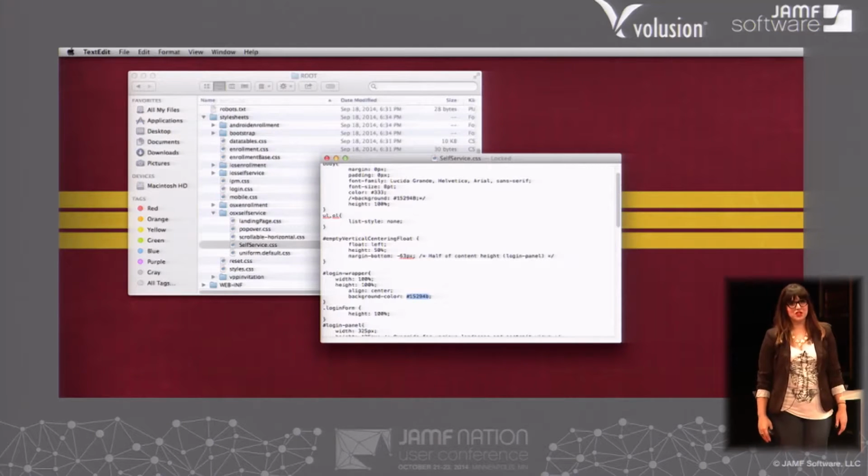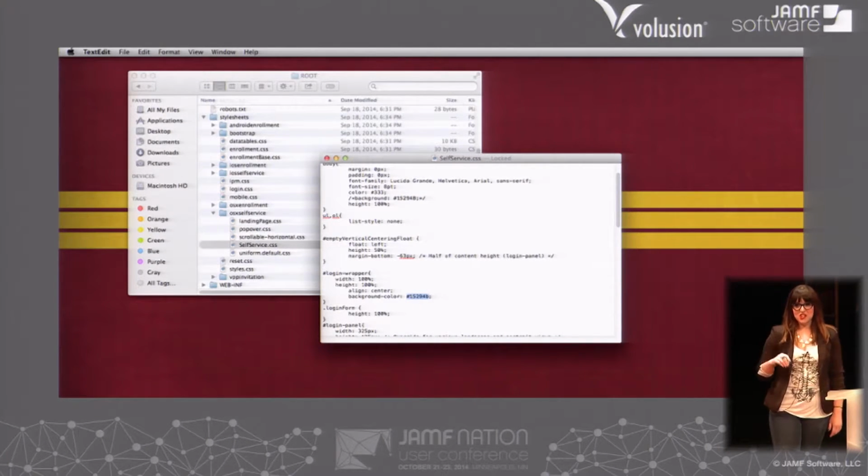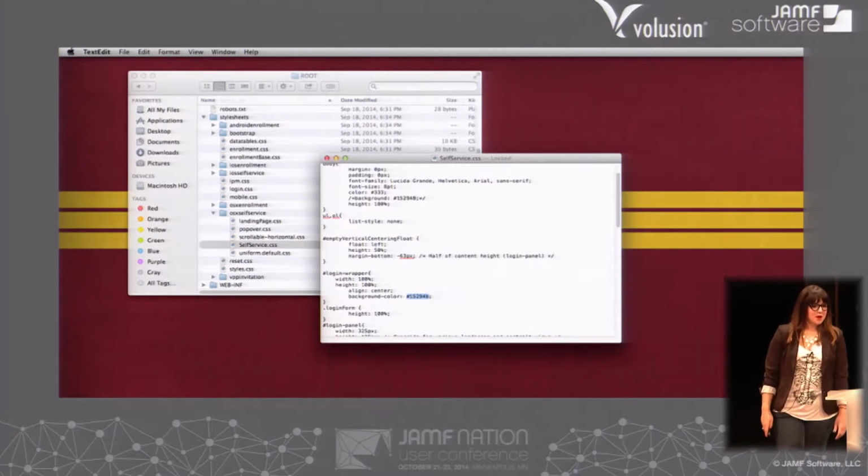Right? There's colorhex.com, there are all sorts of really cool sites where you can just start with palettes and click through. Or if you have a color picker on Chrome or Firefox, you can go to your company webpage and click on the colors to see their color scheme. Or if you've got designers, you can ask, hey, what's the color that you use in this logo so you can match it?